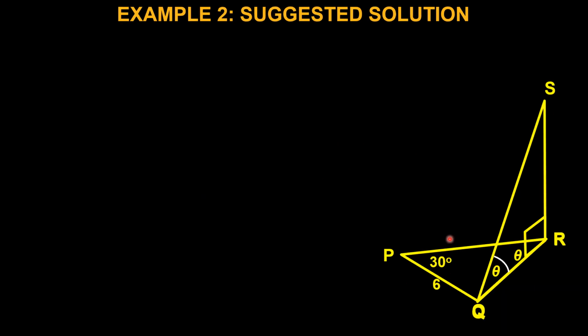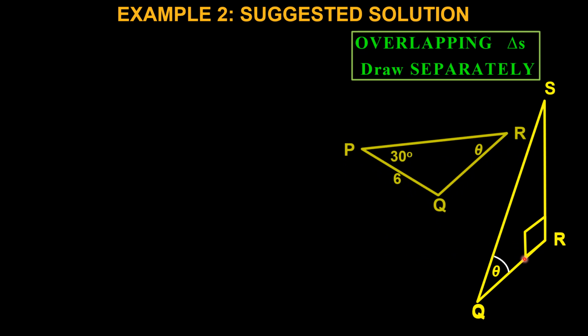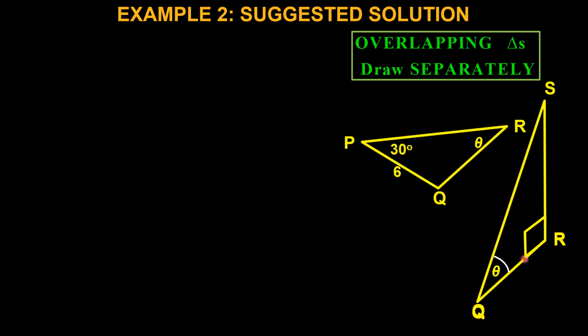Now let's look at our diagram first. What do we notice here? That the one diagram seems to be behind the other one, right? They're overlapping. It actually looks like there are quite a number of triangles because of the one behind the other one. Because they overlap, let's draw them separately. So PQR, we can just take it there as PQR. So it's much easier now to see. As you can see there, if I separate them, it's much clearer to see what the information of each triangle is. So I only have those two triangles.